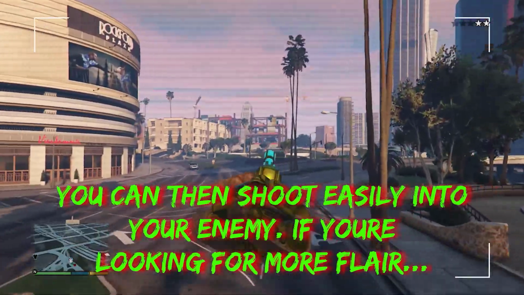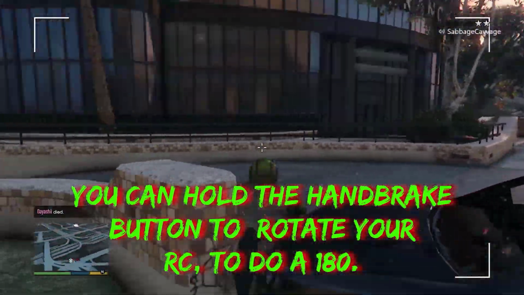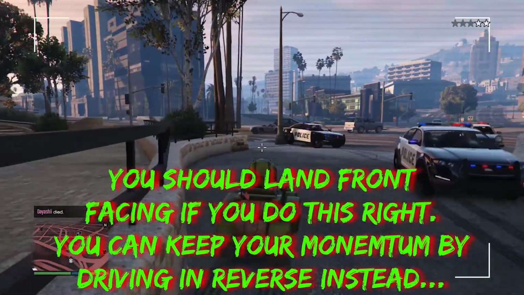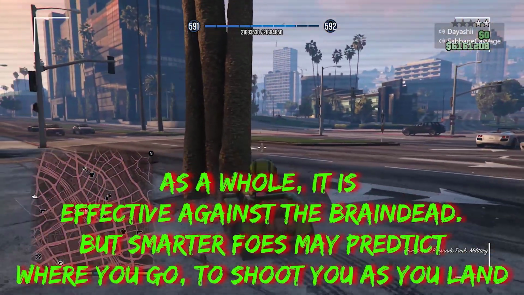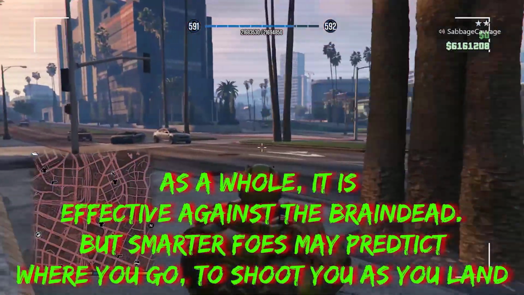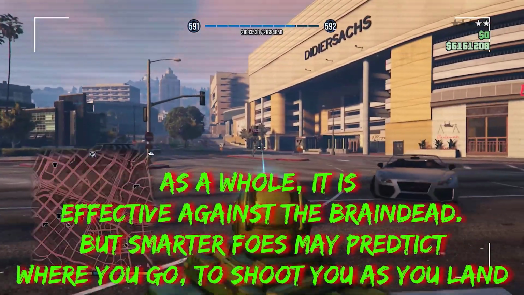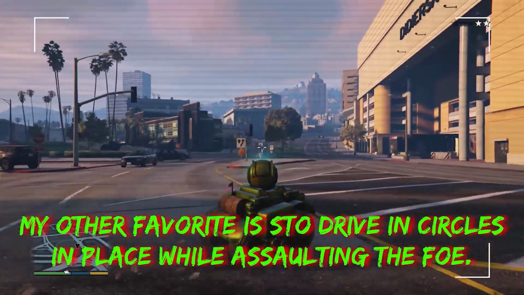If you're looking for something with more flair, you can hold the handbrake button to rotate your RC to do a 180. You should land front facing if you do this right. You can keep your momentum by driving in reverse instead, and can shoot your enemy. As a whole, it is effective against the brain dead, but smarter foes may predict where you go, to shoot you as you land.